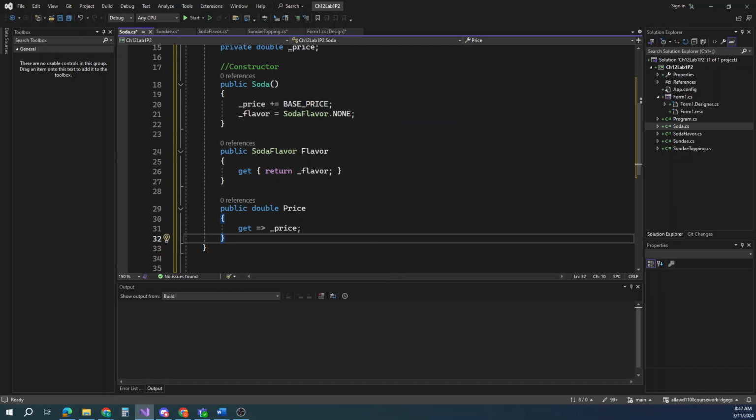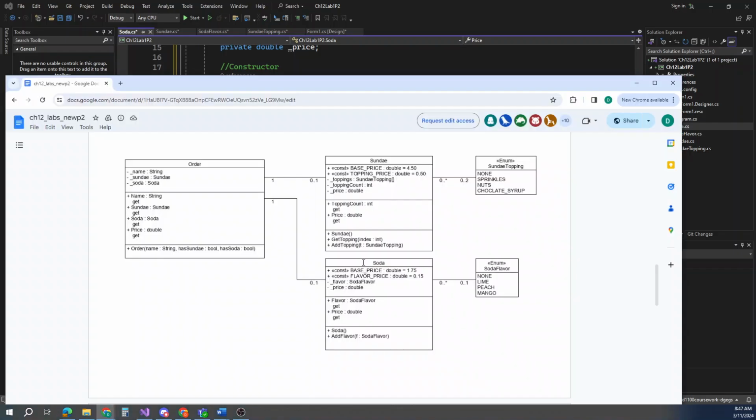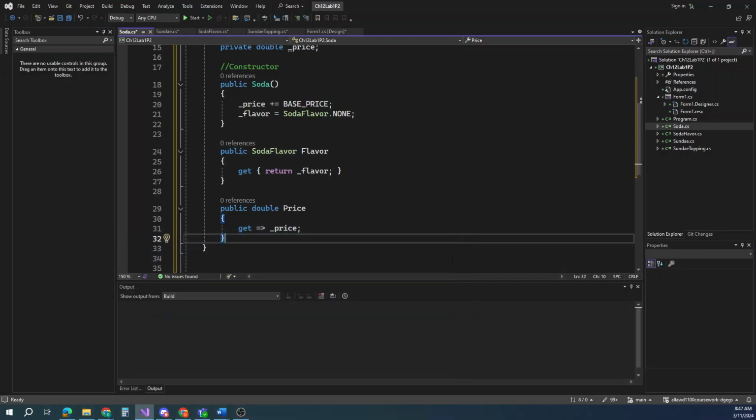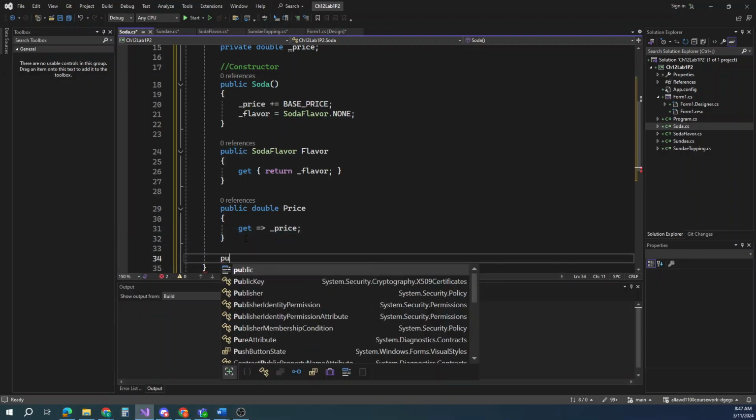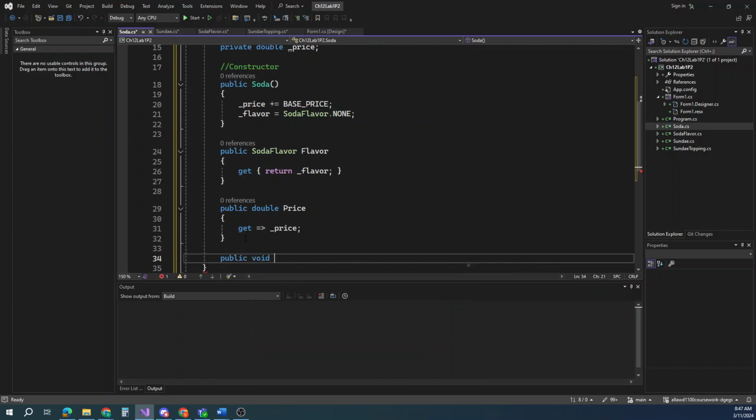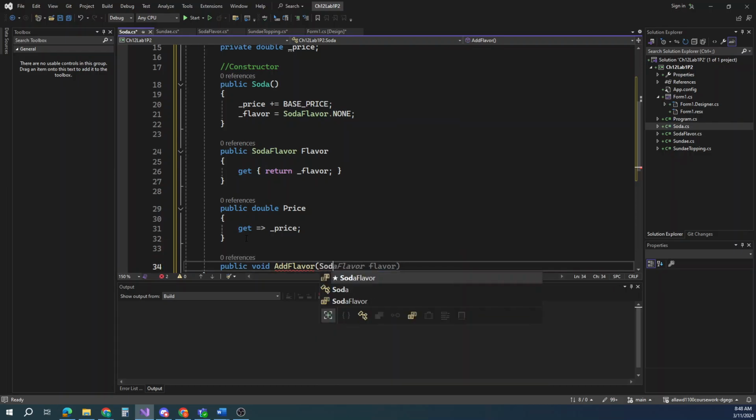So then we have a method to set up. I think it's just called add flavor. Add flavor. So we're going to do that kind of like we did with the topping. So public void add flavor, soda flavor. We can call it flavor like that if we want.